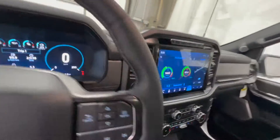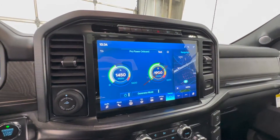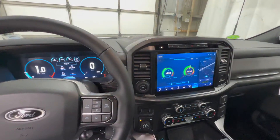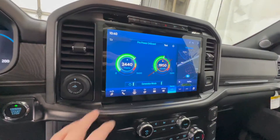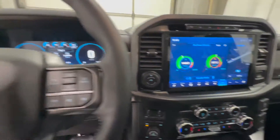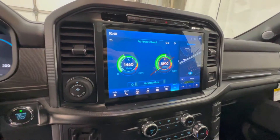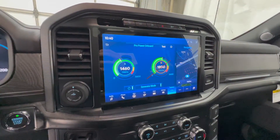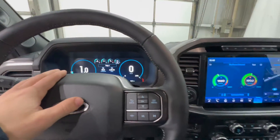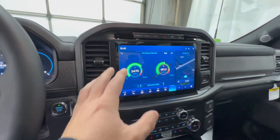Looking inside, circuit A is at 1,460 — so it went down about a thousand watts. We've been running for about 40 minutes, and my attempt to bring down circuit A is kind of working. It hasn't actually shut off yet, but it's cycling between 1,500 and 2,500 watts. I think that space heater is just turning on and off. So maybe we'll try turning that heater completely off — that might allow the engine to actually shut off. I'm curious to see what power level you need to draw for the engine to actually shut off.